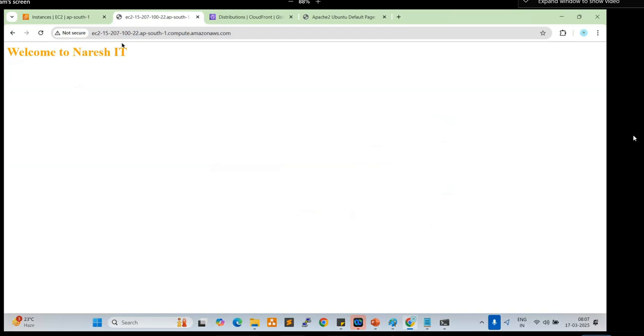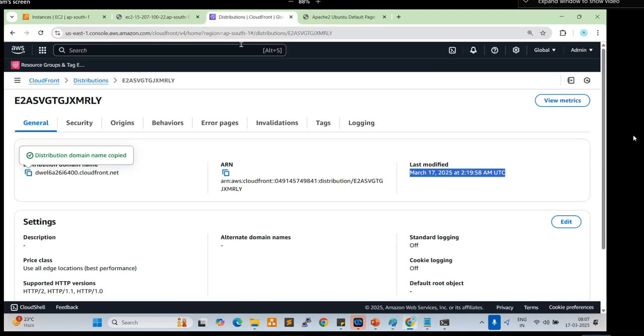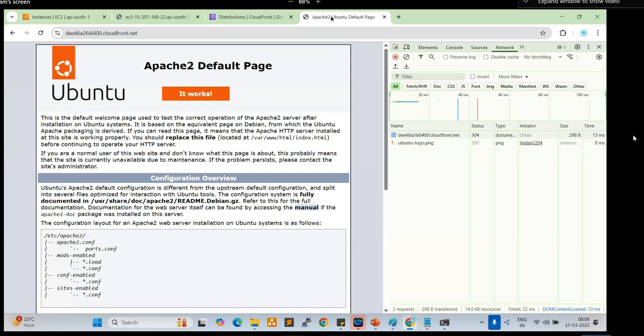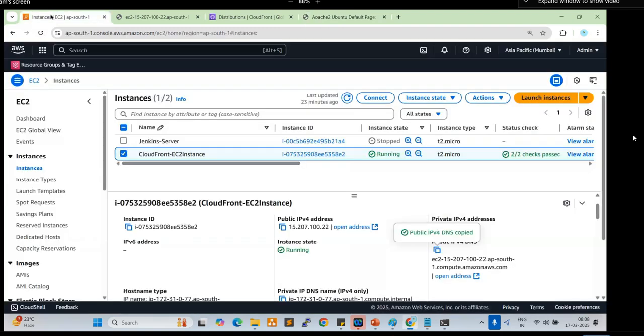But I want to access through CloudFront. I copied the DNS address, which will give you the direct access. But through CloudFront, from the edge location, I want access, right? For that, what we have to do, go to distributions. But this should be accessible from here, not directly. You understand it? Don't confuse it. When you access directly, the DNS address contains the page, and we can directly access it without any issues.